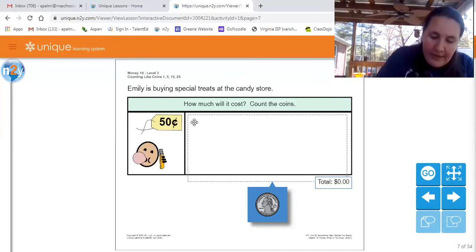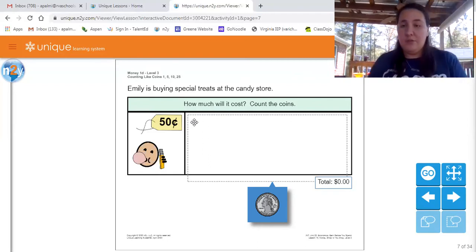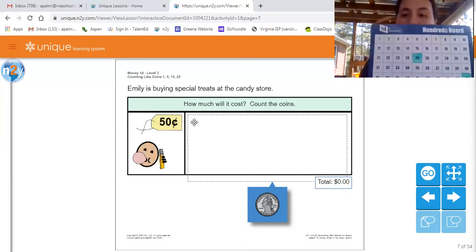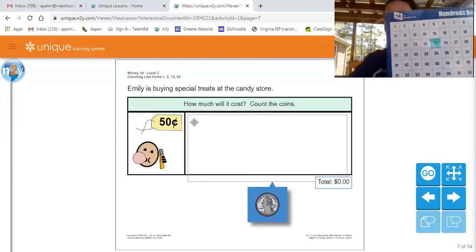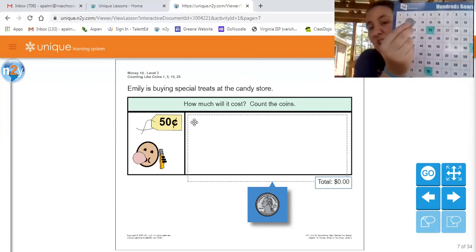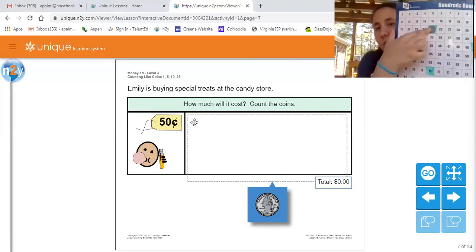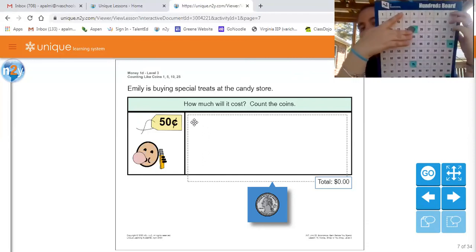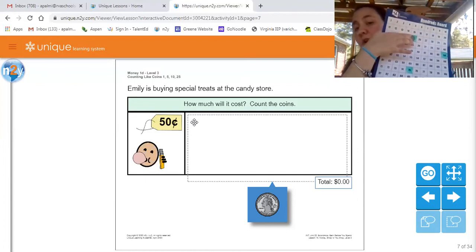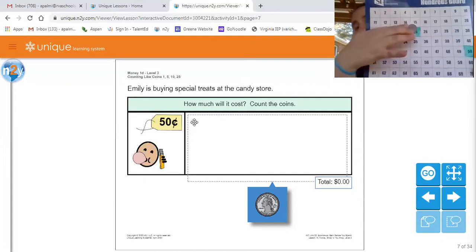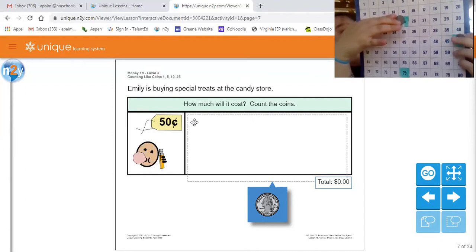Now, when you're using your hundreds chart, remember we can count and add 25 every time. Or you can have it ready where you already colored your numbers like we did earlier from counting. Either way is fine with me, but we need to figure out how many quarters we need. So we're going to take our quarter and start on 25 because I know 1 quarter is how many cents? 25 cents. Beautiful. So now I know I have another quarter and I need to count 25 more. And when we did that earlier, what number did we get to? 50.